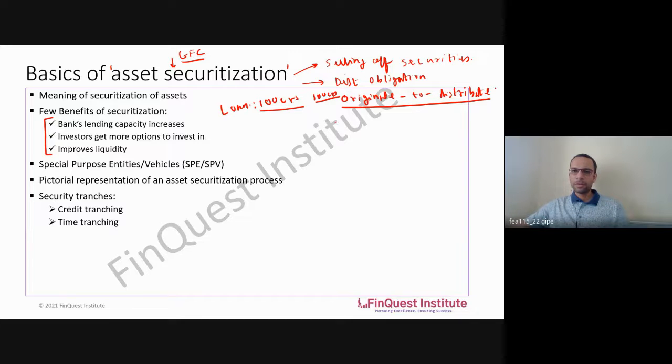So imagine a loaf of bread. Let's say this loaf of bread is my loan portfolio, and it is worth 100 crores. Imagine that I'm working as a baker and I want to get this loaf of bread out of my bakery. If I want to sell this loaf together, it may be a challenge because there may be very few people who want to purchase all the 100 crores. No one would have that much capacity. So maybe me as a baker, something similar sounding to baker and banker.